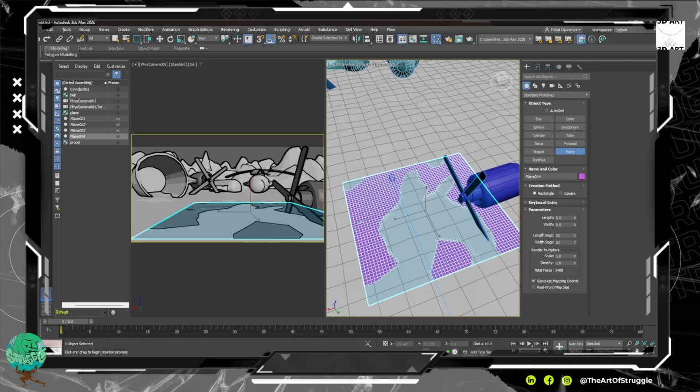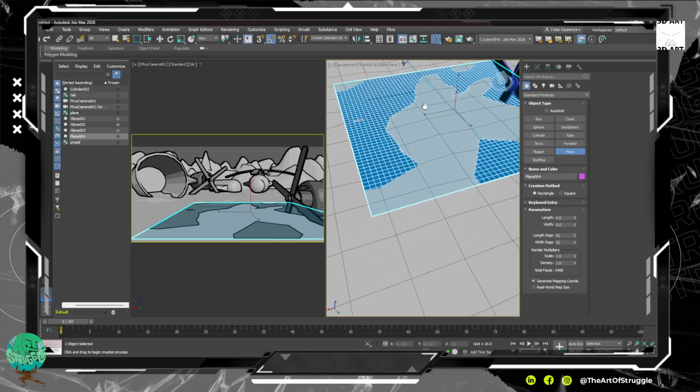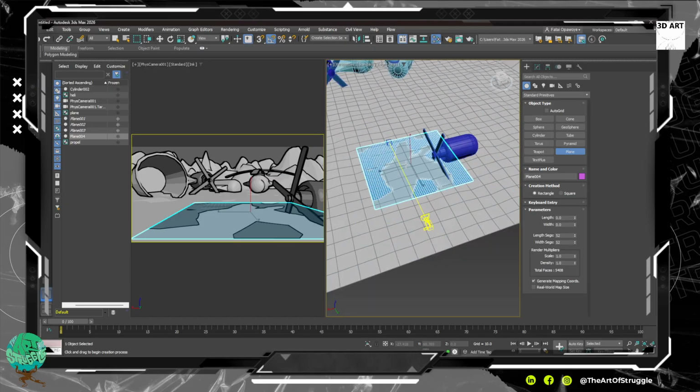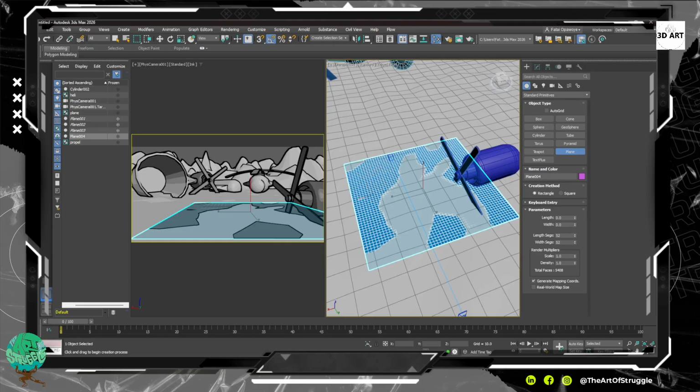Just need a simple material, base color, make it blue, assign it, right? And make it super reflective.